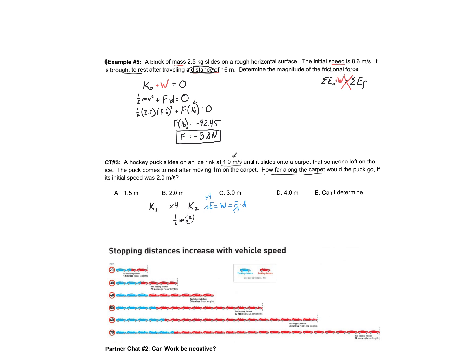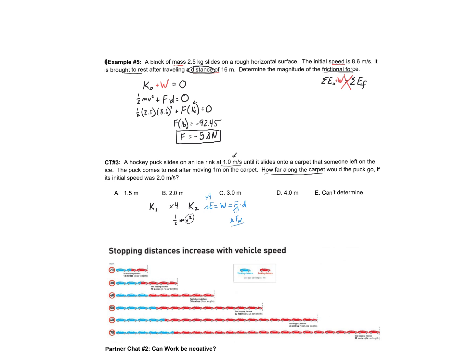Because we also need to consider the force. Now, what is the force here? The force is the force of friction, right? That's the force with the carpet. Now, if my object was moving faster, would that affect friction? Hopefully you say, well, no, Mr. Bauer, it doesn't. And you would be right, because we know that friction depends on the coefficient and the normal force. Neither of those depend on speed.